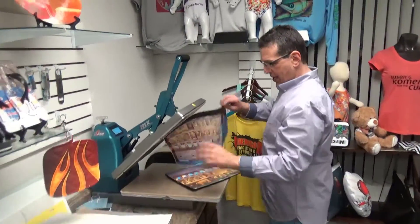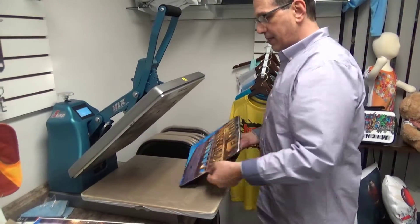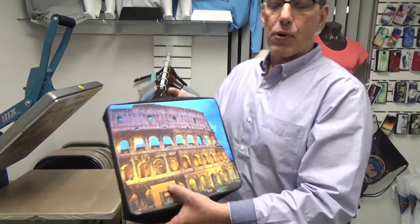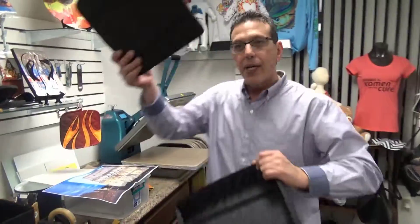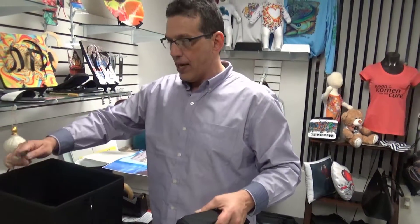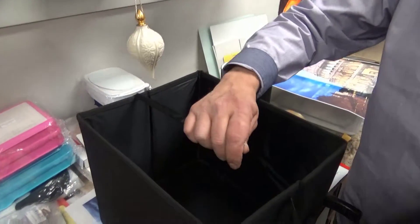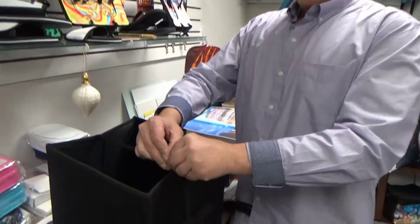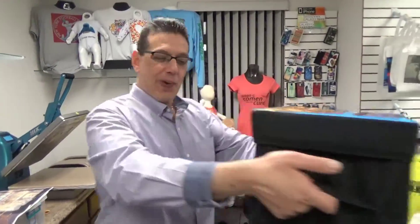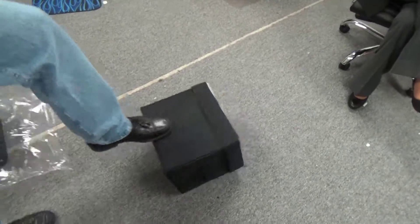Subla Box is finished. I open it up, remove my transfer, and take my two pieces of tape off. Now when I go to Italy, I can have a memory box and put all my memories from my vacation right into one box. Take the cover — again, removable with the Velcro — snap it right into place. That's what gives Subla Box its durability. There is a strap right here, just in case you want to lock anything in place on the inside — in case you overstuff it, a holding strap. Store your sublimation supplies in there: your inks, your stuff for Velcro, for embroidery, everything. Put it right in, close the lid, two handles ready to go. That's a box of a box right there.